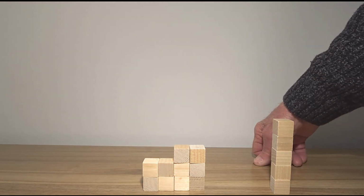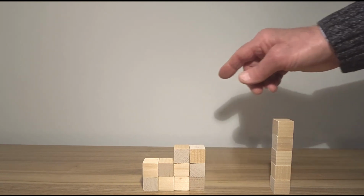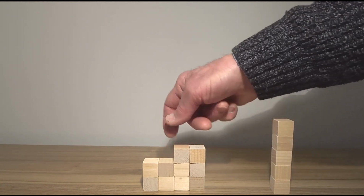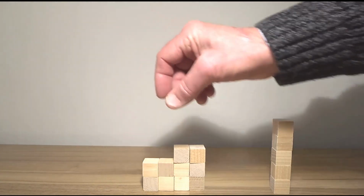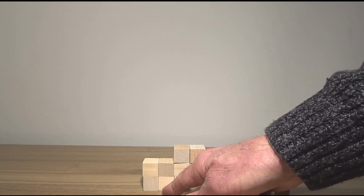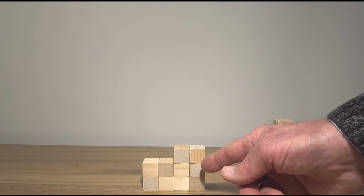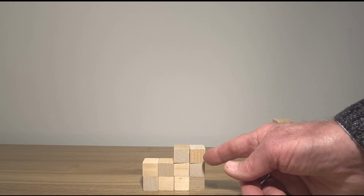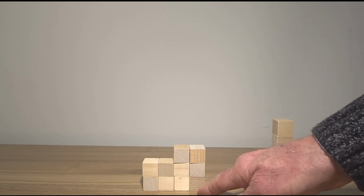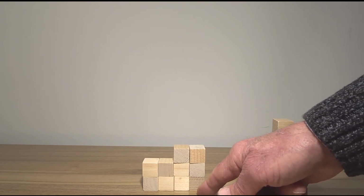Oh, that looks a bit tricky. Well, let's do some imagination. If we cut those 2 blocks through there and pick that up and popped it there, we would have a rectangle. The number of the tower would still be the same, and the count up this way on the side of the rectangle would be 2.5. So there'd be 4 lots of 2.5 used to make all of the towers up to tower 4.